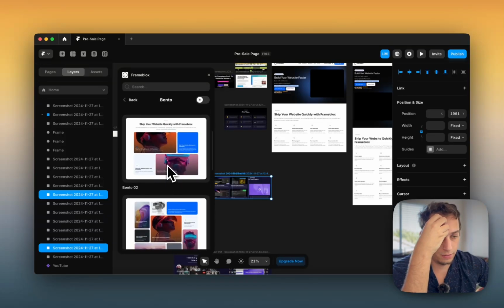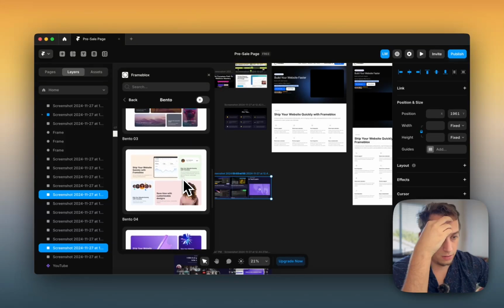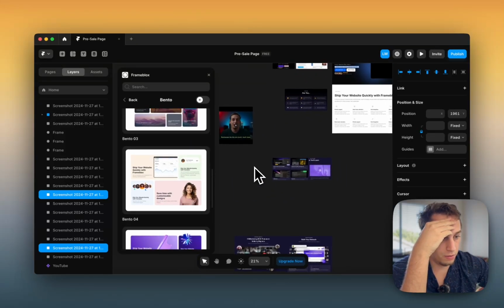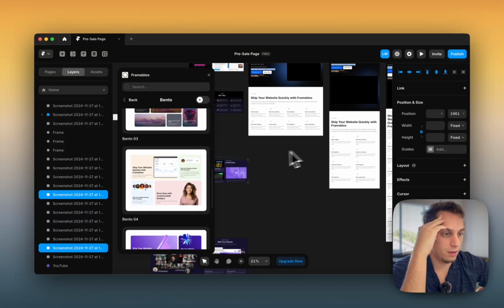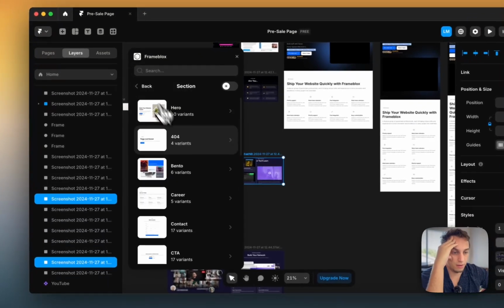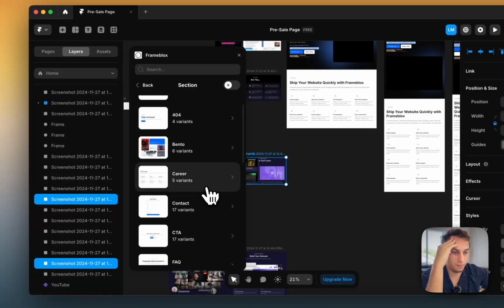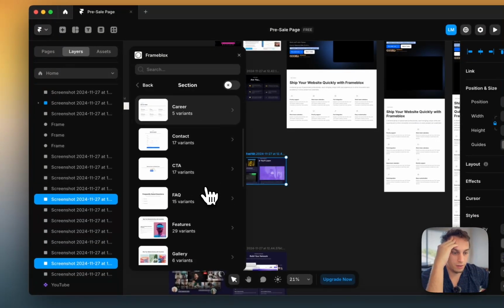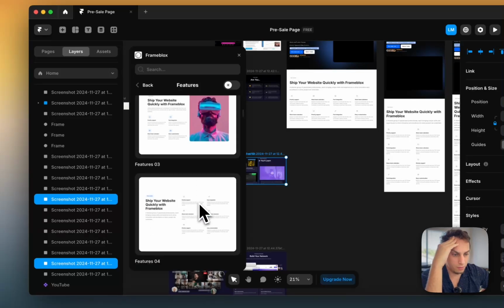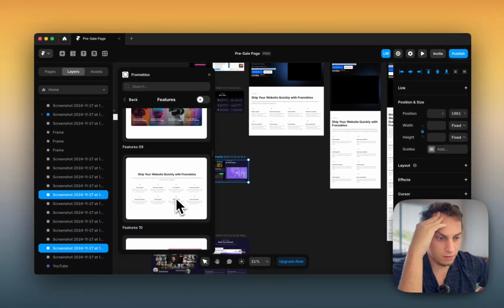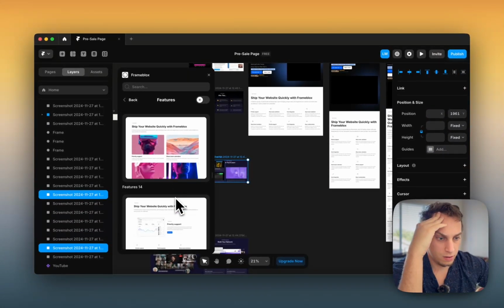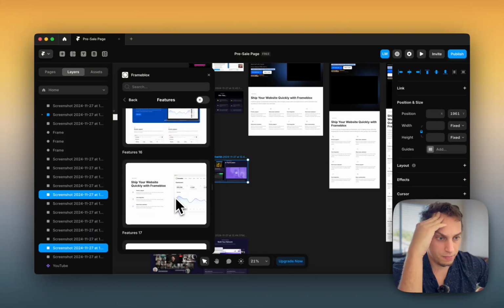Or this. Or we can put the video on top and then the bento. I'm not sure. Let's think about it. Maybe we don't even need it. But as you can see, there are a few of those bento designs that you can use. I like this standard thing.